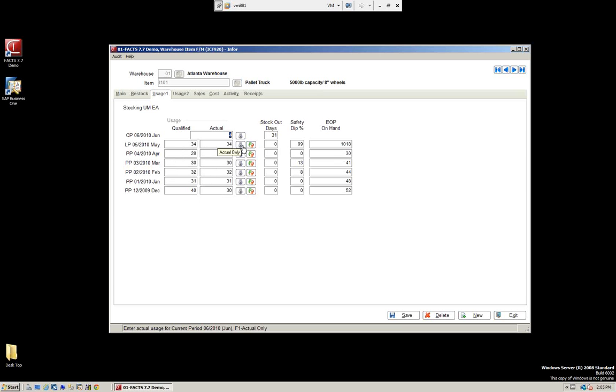You can lock this amount. You can also use this to filter. There may be some unusual fluctuation. Maybe in this case you're selling about 30 a month. For some odd reason you took an order for 1,000, an unusual order, and it's not going to happen again. You're going to maintain 30 a month. You may want to go in here and modify the actual you're going to use. You may have 1,000 here, and you may want to bring that down to 30. So you have the ability of going through this usage, and again, you can actually go in and set this.